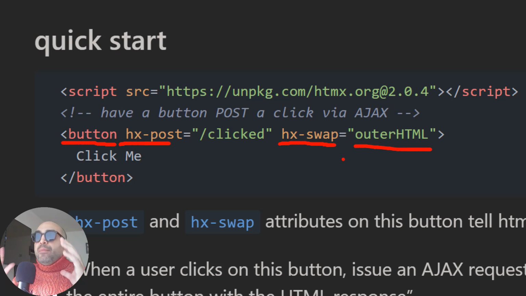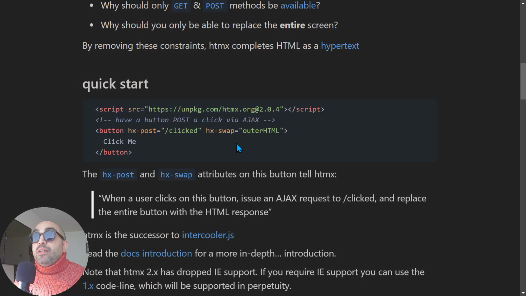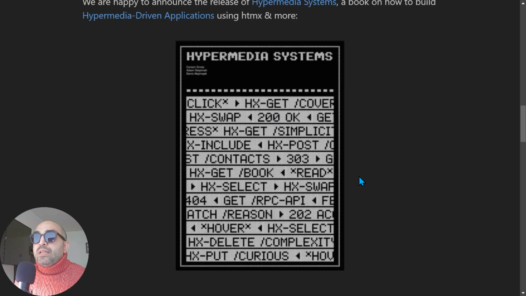For instance, if a button triggers a request and the server responds with some data, HTMX can instantly replace that button with the response content, whatever the content is, all without reloading the page. So you don't have to reload the page, which is very efficient for your front end, for your user interface. So yeah, these are some of the features of HTMX.